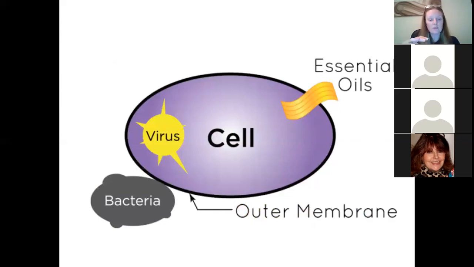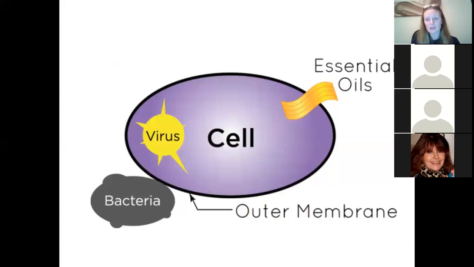When you have a bacterial infection, it resides on the outside of the cell, which is why you get antibiotics, because the medication doesn't need to go through the cell wall and it can attack the bacteria. But it then also causes a whole other host of problems. If you're taking regular antibiotics, you do become immune to them. They've got to travel through your stomach, through your liver, through your kidneys before they actually get into your system, and that causes an awful lot of damage for those organs as well.